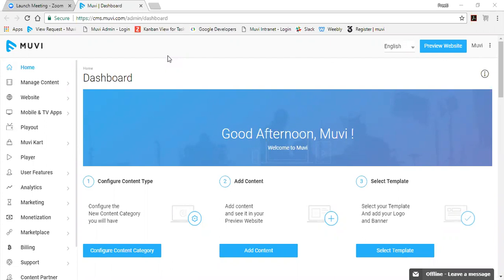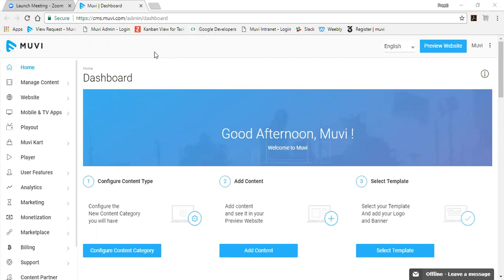The first step towards creating a website is selecting a template. Here in Muvi, we offer different types of templates which you can use to create your website. Basically, there are six types of templates: Revo, Modern, Classic, Traditional, Audio Only, and Physical Only. The Revo template is activated for your website by default. Later, you can switch to different templates like Revo to Modern, Modern to Traditional, etc. You can also modify the existing template with our template editor feature called Void.